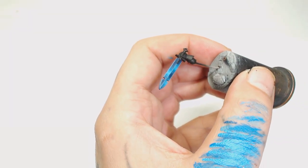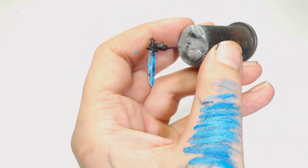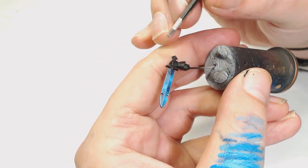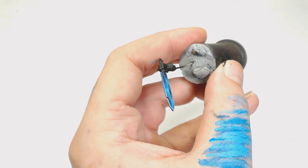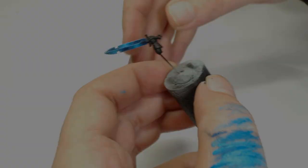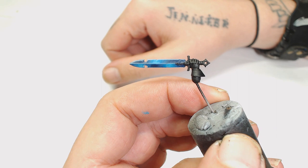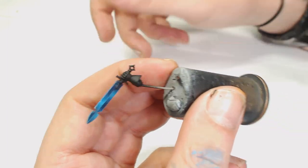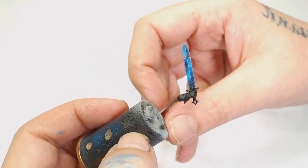I've done an edge highlight with Lothern Blue. Next, add Ulthuan Grey into the Lothern Blue — that's basically our final highlight. You can take that up as far as you want, highlighting all the sharp edges, or you can keep mixing Lothern Blue and Ulthuan Grey to get the result you want. That's number one done — simple blue, just by mixing a bunch of paints together and going over it while they're really watered down. Not a bad transition; I probably could have done better with more time, but it's a decent result.